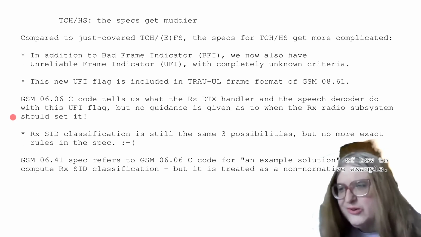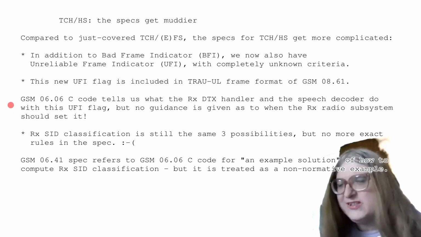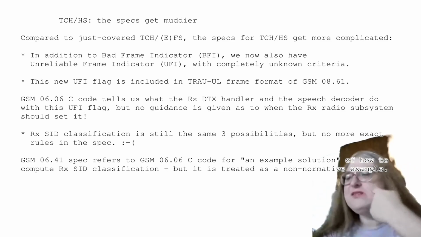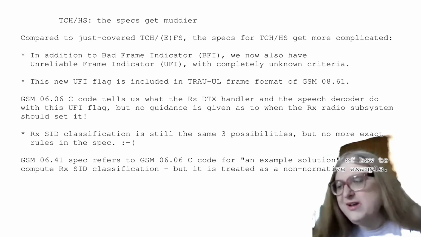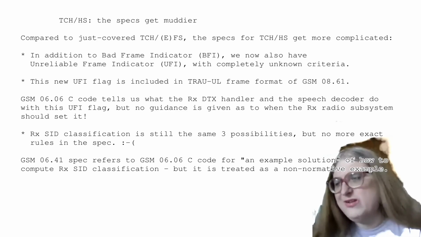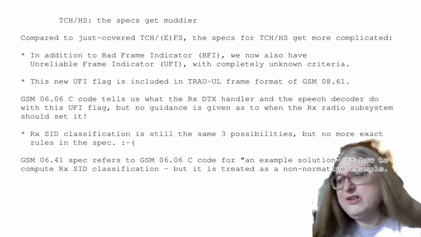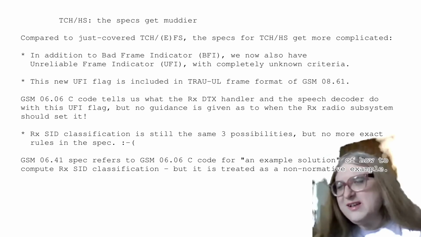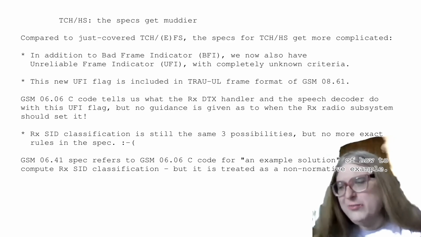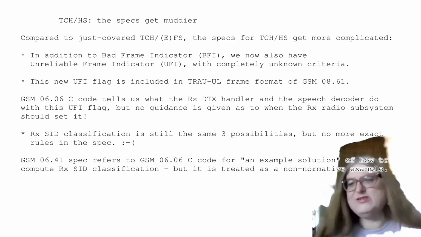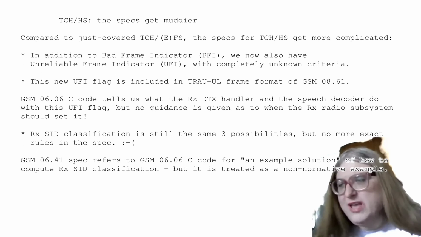We still have no idea what we're supposed to do on the BTS. So if you are implementing a BTS and you are putting out TRAU UL frames of GSM 08.60, or let's say you're using my little specification, Themyscira Wireless Technical Specification TWTS002, which does the exact same thing but over IP and RTP, and I've replicated all the same flags that exist on E1 Abis.